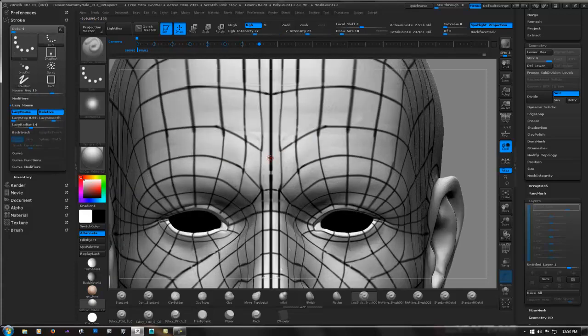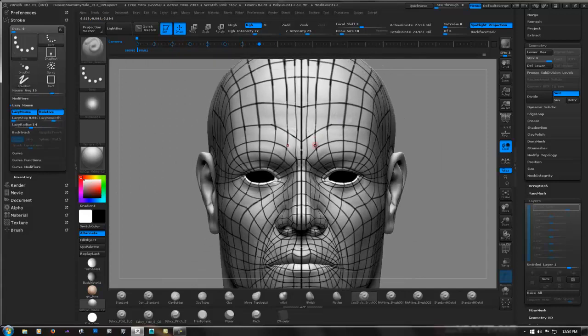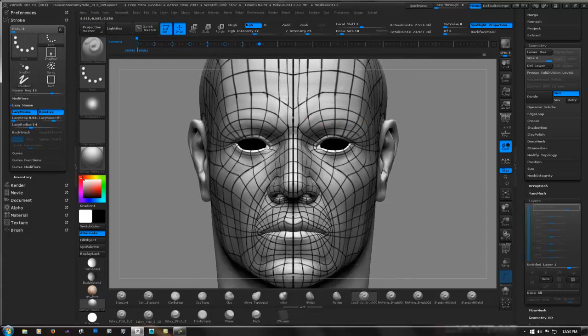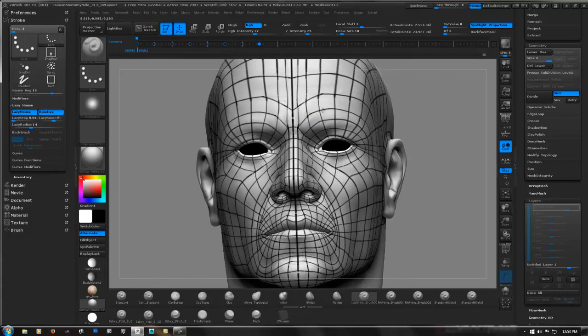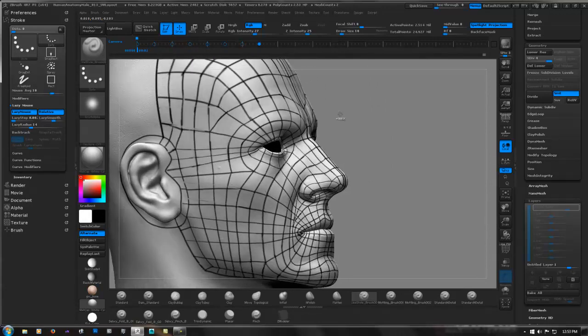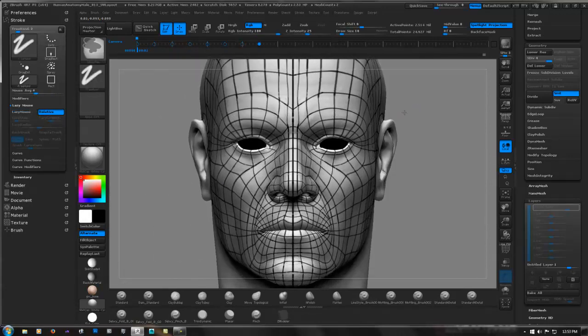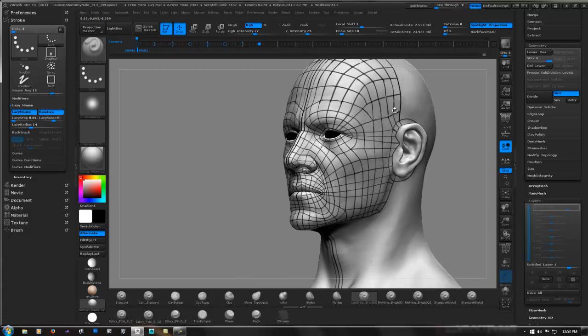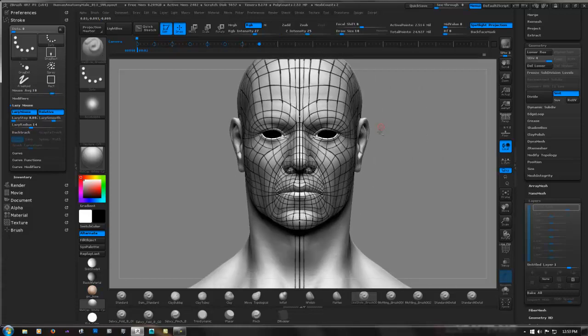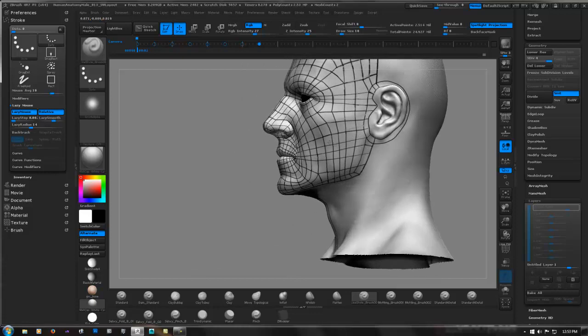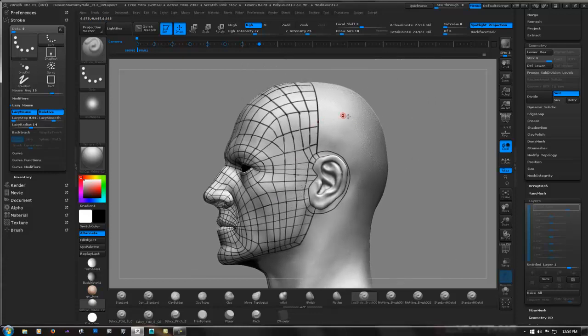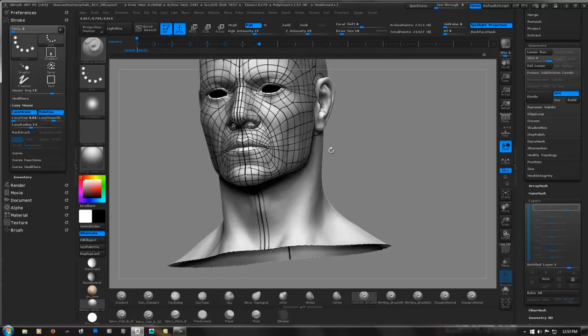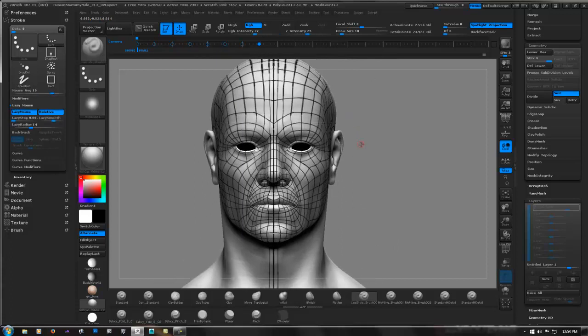Gotta put these guys right over here. I think this is all good. I like how this turned out. So now we will continue with the back of the head and the neck and all that. I'm gonna go take a break and I'll be back.